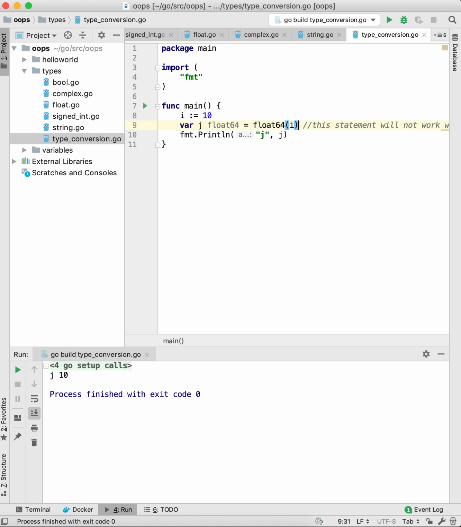This brings us to a note that the compiler will throw an error if they're not of the same type. If they are converted to the type of the other variable with which they are being used, it works fine.